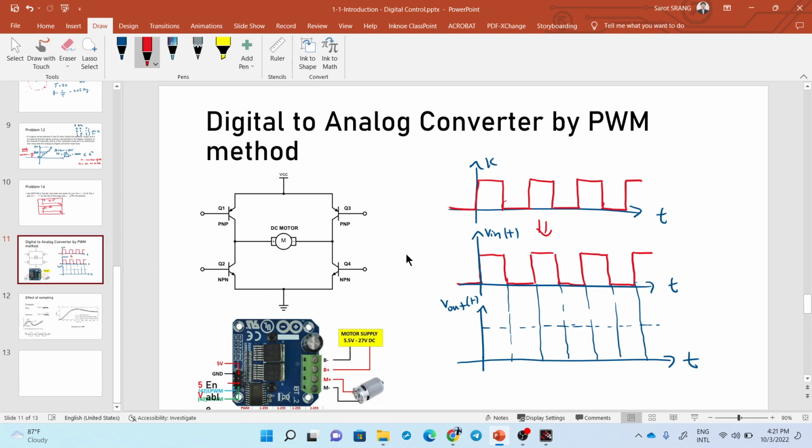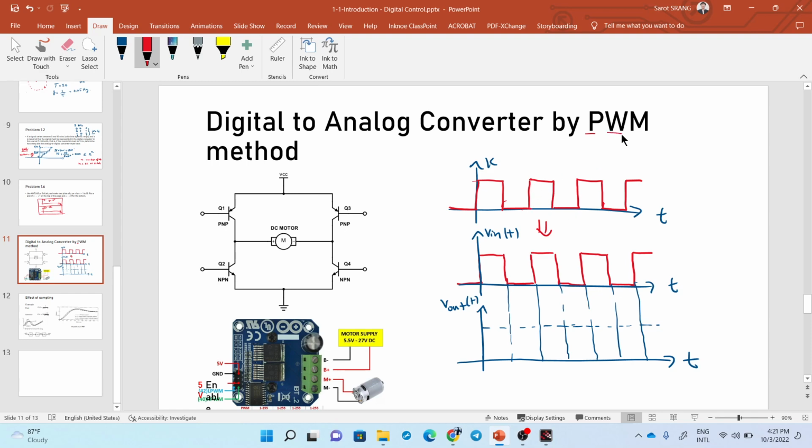It means in order to generate the output to a certain level, you only control the duty cycle of the pulse. So this is called pulse. The term P here means pulse. Pulse means you have a signal that fully turns on and fully turns off like this.